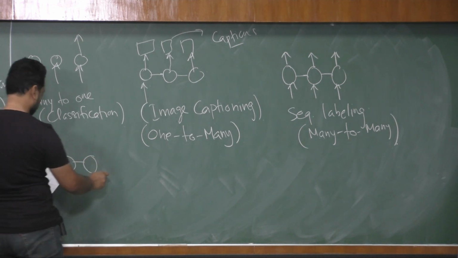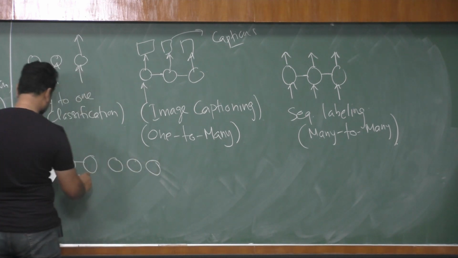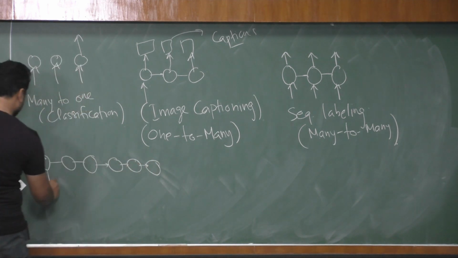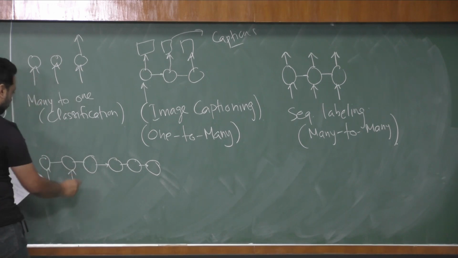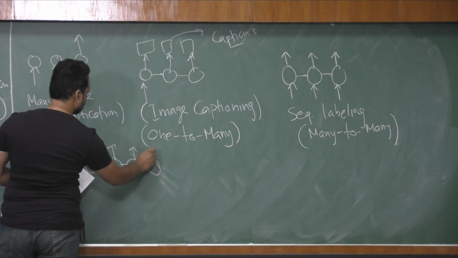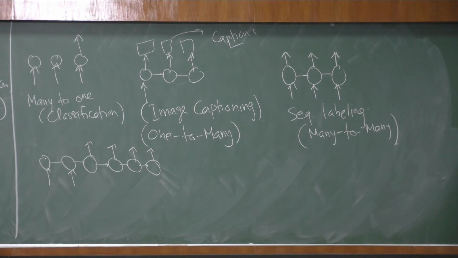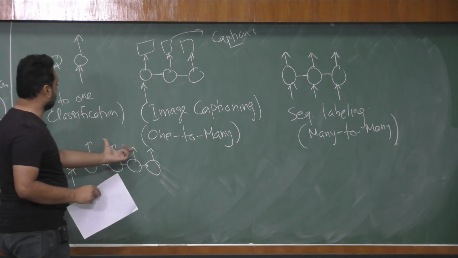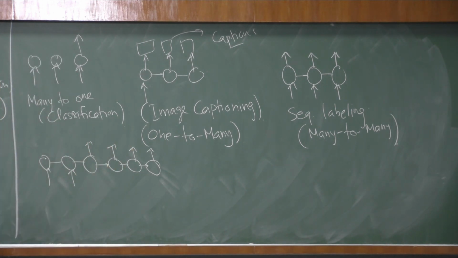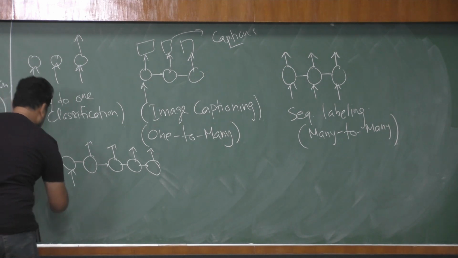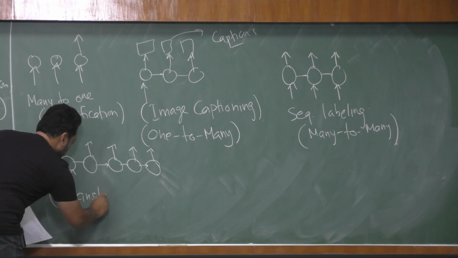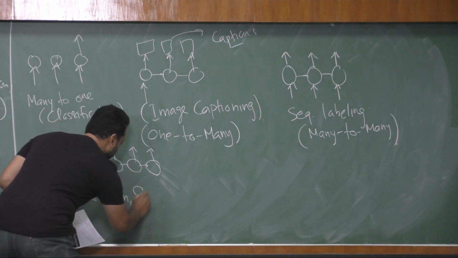So something like this. We have a set of inputs, and then we have a set of outputs after that. So this is many-to-many, but with a delay. The input goes in completely, and then the output comes in later as one full step. So this is also many-to-many, and this is exactly the case that is needed for language translation. So this is translation or summarization.